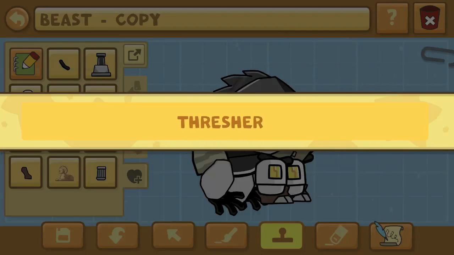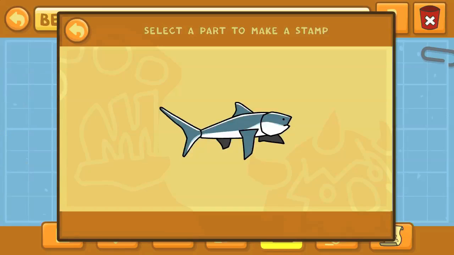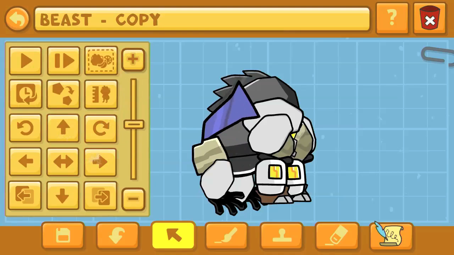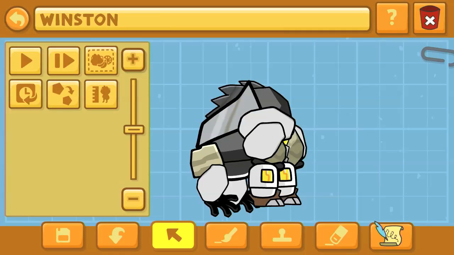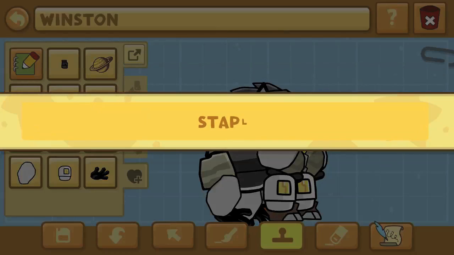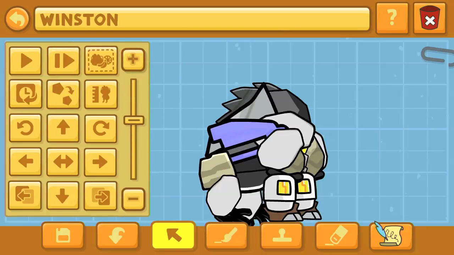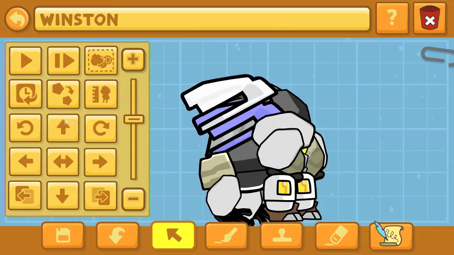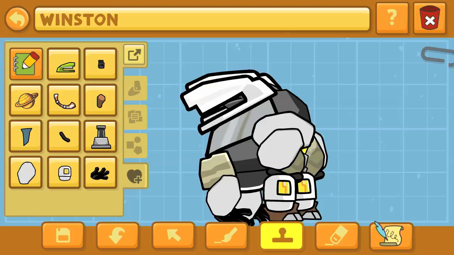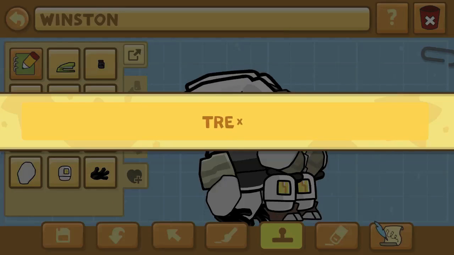Thresher shark, we're going to take that bottom fin right there in the front side, and paint it a metallic-y color or whatever you feel would best represent that coloration. And it's going to be the start of these, which is the stapler. I took stapler and did that twice. That's going to be his thruster pack on the back, to make him do that jump.